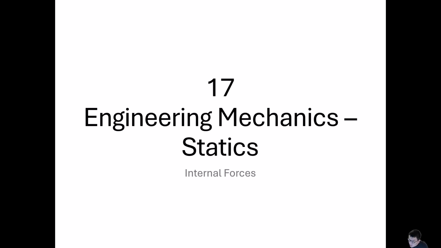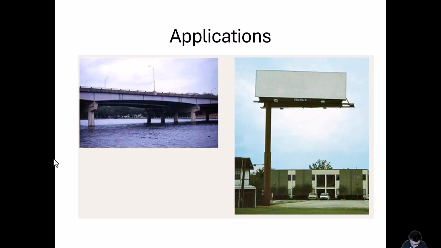So why do we need to know the internal force of the structure? As you can see here, we have a bridge and a frame to hold the attached board. What are the forces if we cut those structures into different cross sections? What are the forces in these different cross sections?